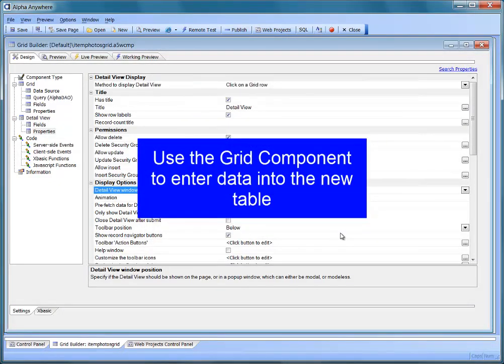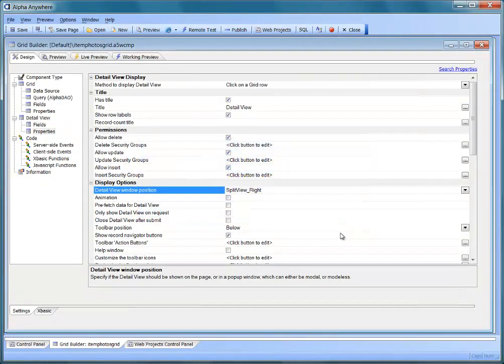Use the grid component to enter data into the new table. Now that we have specified the grid component, we can use it to enter some initial data into our new table. We need to run it in a browser and then type in some values. We will create 2 records with data that could correspond to 2 photos that we can easily take later, one of our computer keyboard and one of our screen. The type we will assign to both images will be thing.